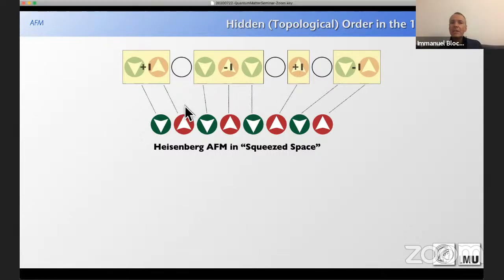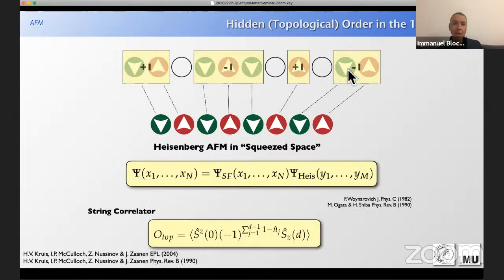If we only have access to 2-point correlations, we would never be able to tell that there is an antiferromagnet, because if I correlate this spin with this spin over here, we would always get vanishing correlations if we have a fluctuating number of holes in between. But if we know the number of holes in between, I can predict, if I find this spin up, what this spin is going to be like. Okay, and this, of course, can be captured by this famous string correlator.